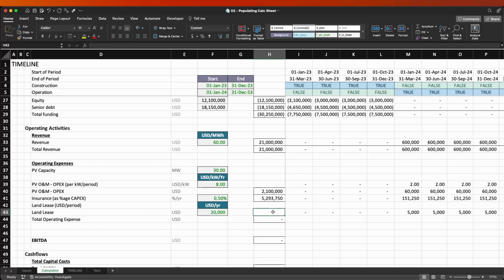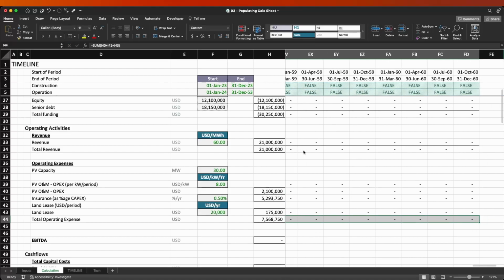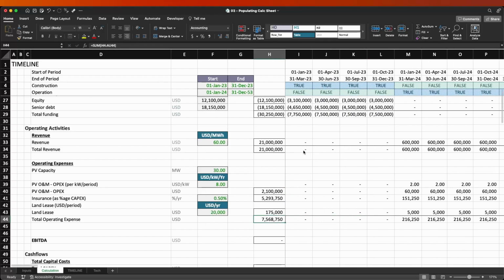So what I have here, I'm going to have this thing here. So we have the sum, we have the cost, and now basically we can just calculate the whole sum of all the costs. What I'm going to do here is equal to the sum of this number plus this number plus this number here, right? And if you copy and paste across, we have 7 million. Let me see if that's correct here. So we have 7,568,000. That's what we have here.